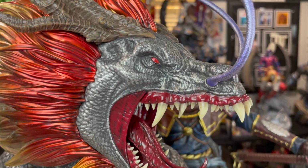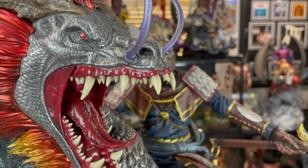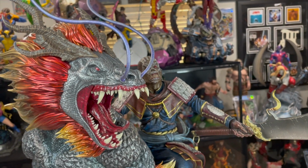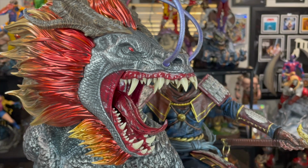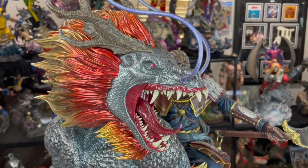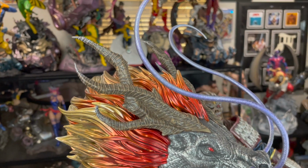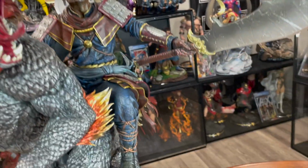Now the portrait on the dragon, the eyes, there's something with the color I'm just not digging. But the rest of it, other than the horns, I think looks good. The red around the gum line, I think it could have used a little pink to maybe mix it up a little bit. Make him look a little less like a deranged old person who needs dentures. But I think the teeth look nice. Definitely not the shining star of the portrait of the dragon, but it's nice. I mean, it's nothing amazing. Not like we're gonna see when we look at Eddie in a moment. The horns on top look a little plasticky. I think that could have been better. I think it's a mix of the paint and sculpt that does that.